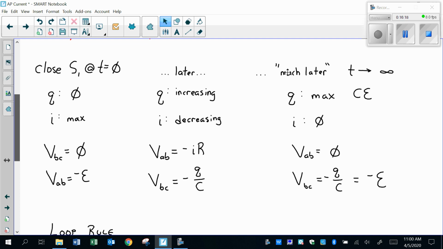And then much later, air quotes, much later. So an infinite amount of time goes by. We have maxed out our capacitor, Q over C. Obviously, that right there is our voltage. So I get Q over C from a max. I have no more current flowing, which means my resistor has no voltage drop because nothing is flowing through it. If you dry up the river, there's nothing to flow. And then here all of our voltage is Q over C for the voltage of our capacitor.